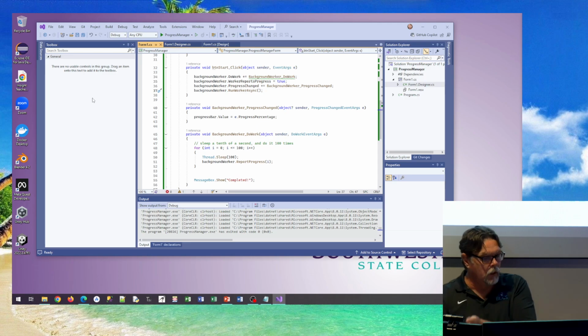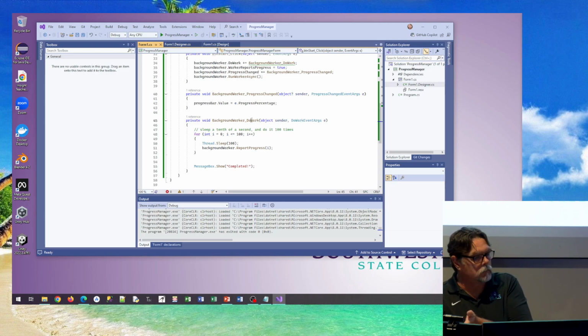Okay, the background worker do work starts on this background thread, and it says, okay, let me start counting from 0 to 100. Each time it sleeps 1/10 of a second, and it says, okay, I slept for 1/10 of a second. Report the progress went from 0 to 1.